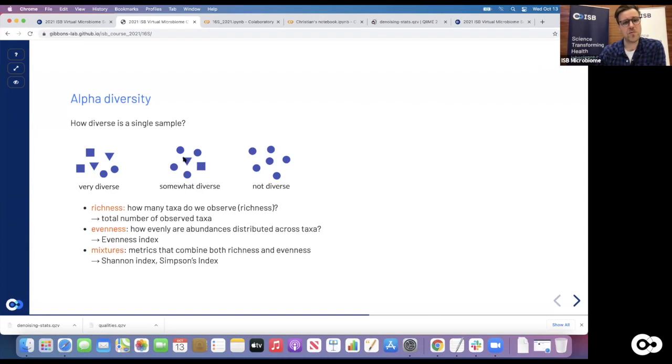Whereas in the second case, we do have the same number of organisms, but 2 of the organisms are at very low abundance in the sample. And that can be expressed by evenness, how evenly abundance is distributed across taxa. And maybe in the most ideal case, we actually want to mix that, right? We consider something ecologically diverse if there are a lot of different organisms in there, but they are also very evenly distributed in abundances. And the most commonly used one is the Shannon index, which is motivated by information theory and physics, and combines both of those measures into one.